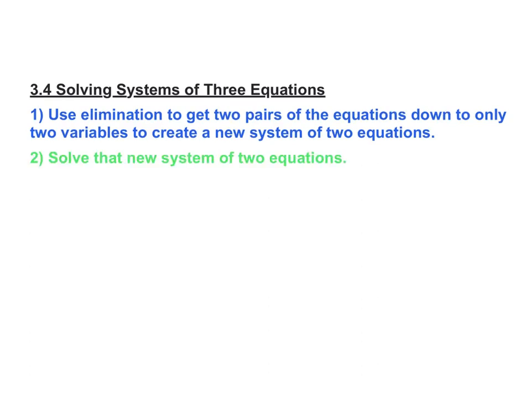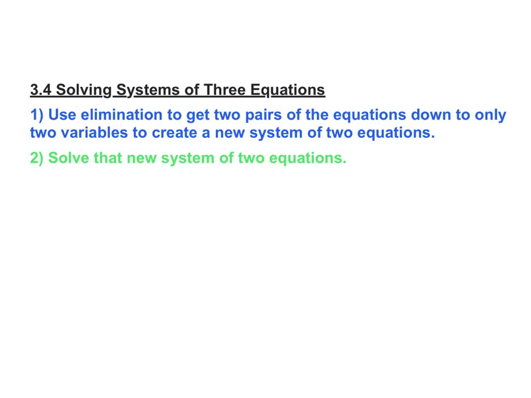Okay? And so once you do that, you're going to solve that new system. You'll have created a new system that only has two variables. You'll solve that just like we did in 3.1. Okay? And whatever method you want to use to do it is fine with me. In general, I would say typically the most useful method to use when we get to this point is elimination, which I know you like, so that's good.